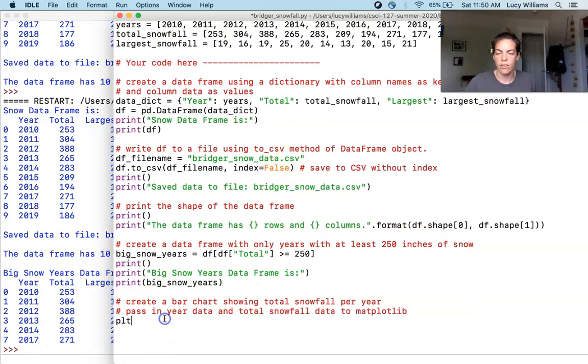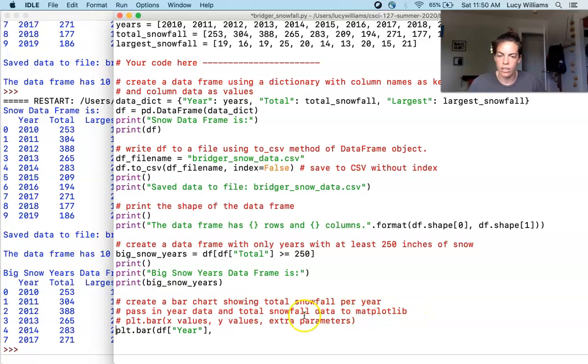So I'm going to say plt.bar, and now I need to pass in my x's, which are going to be my years. So what is that? That's just data frame at year. That's my x. Maybe I'll write this: plt.bar of x values, y values, and then any extra parameters that we want to put in.